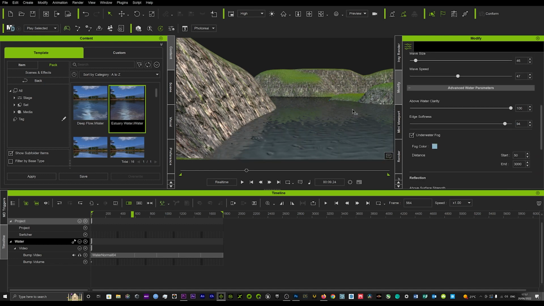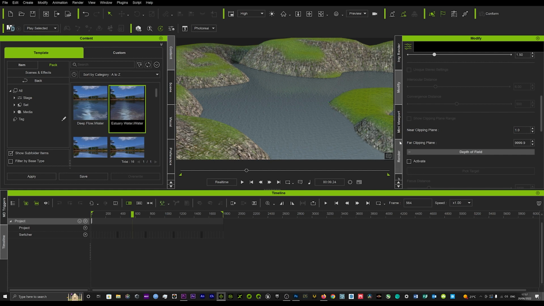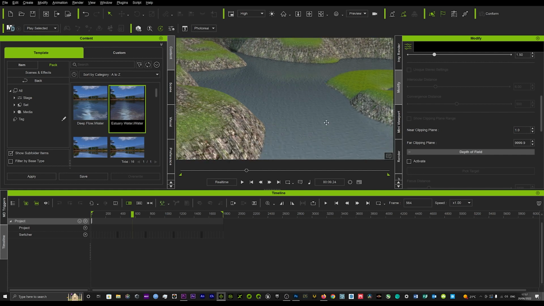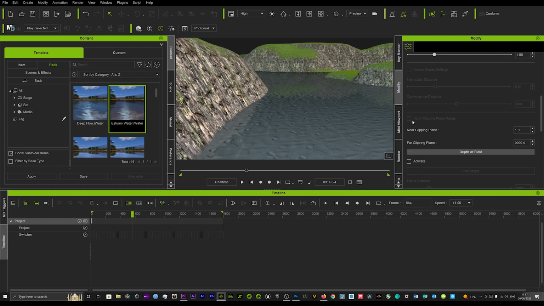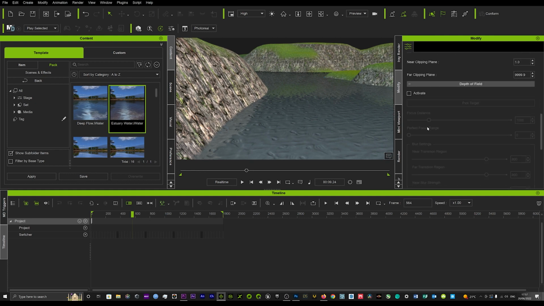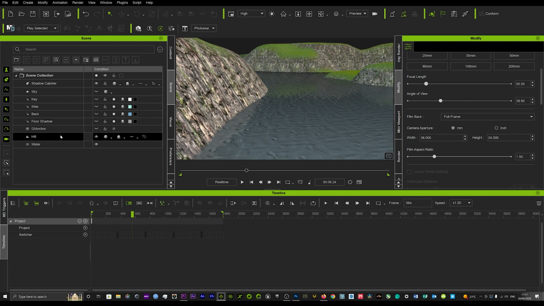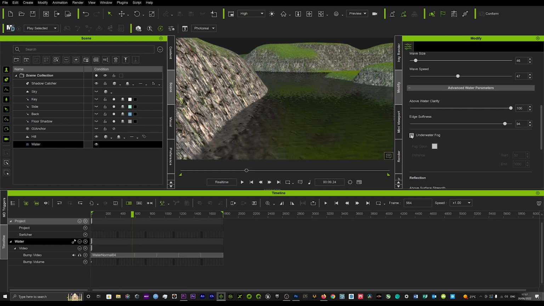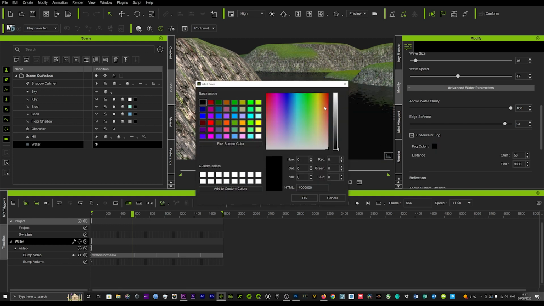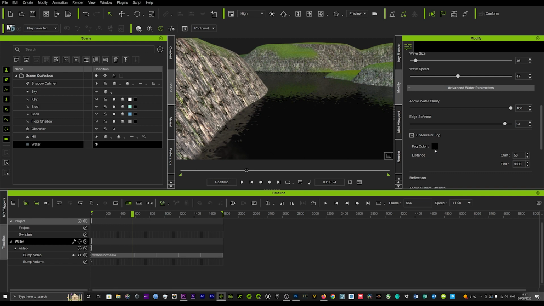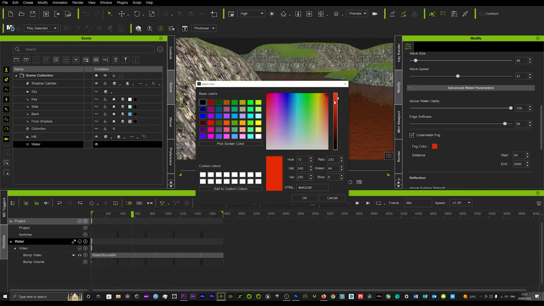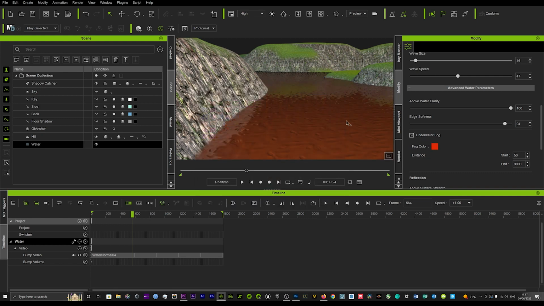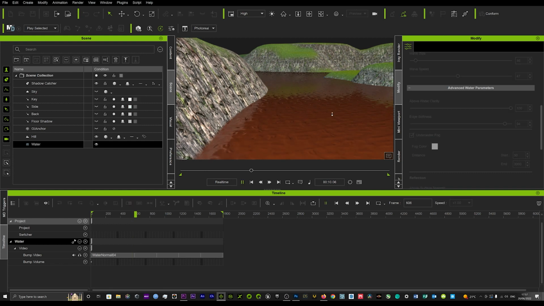Underwater fog you can mess about with as well. That will put fog under the water, and as you can see, it makes the water a bit more cloudy. You can change the color, etc. of that. And if you wanted a different look, you could just mess around with the color, and you can start to get a different look in your scene. So that's a really cool way to get maybe the Red Sea.